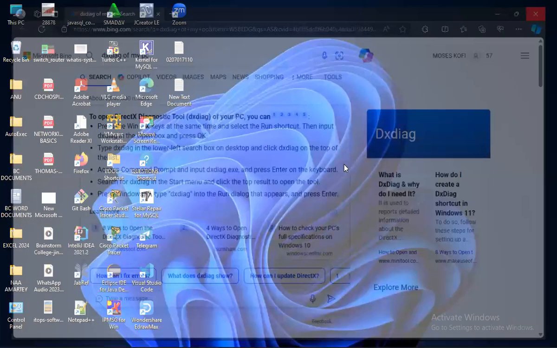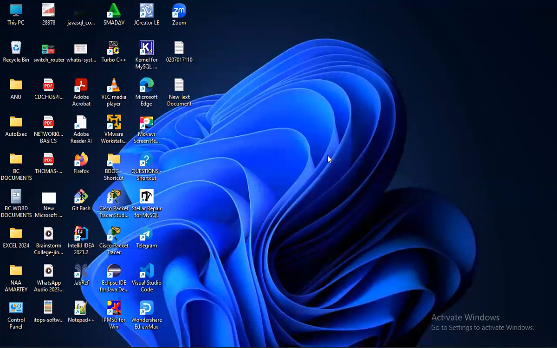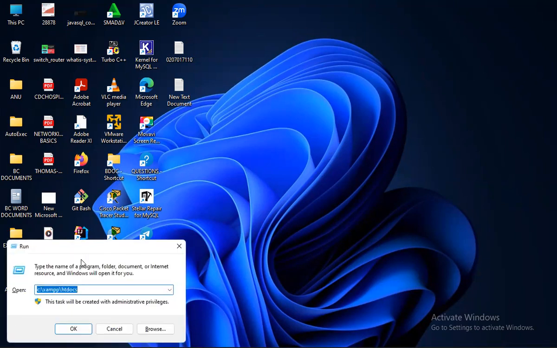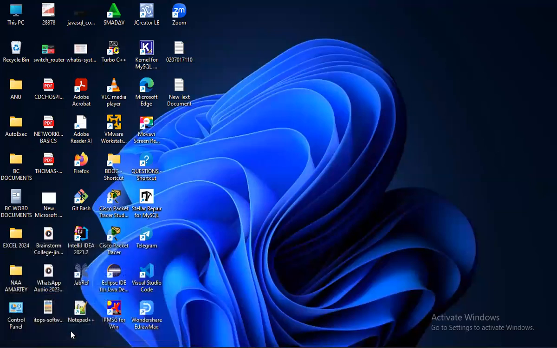I actually use the Windows key on your keyboard. You hold it plus R to get this dialog box. Then you type DXDIAG. It means DirectX Diagnostics. So you click OK.